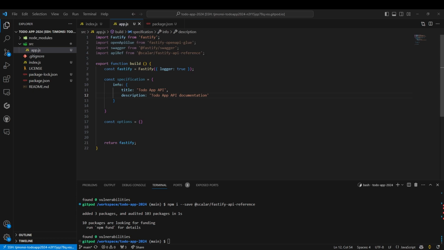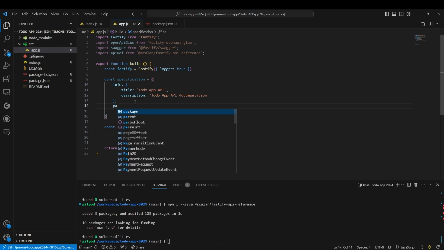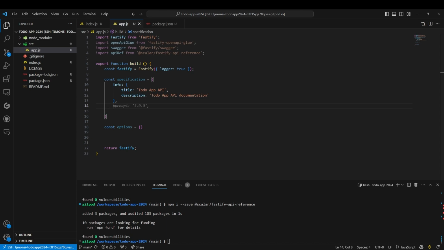Yeah, okay, so info. We'll use path. No, this is components. Am I missing something? Specification.